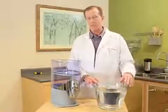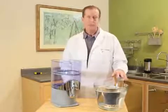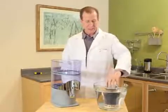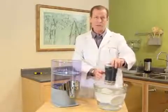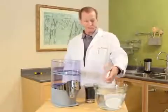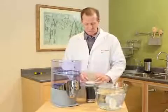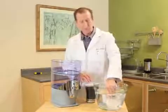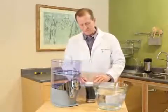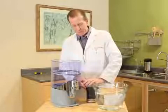Now we've completed our soaking procedure, the pre-soak. Ideally it's overnight. At any rate, it's several hours at a minimum to make sure that the filtration media are completely saturated. When you're ready, after that's completed, you'll simply take out the filter and you will reassemble the components in this way. Take each one of the pre-filter pads, squeeze to get a little bit of that water out of there, and the air pockets mainly, to remove the excess air bubbles that could be in there. You'll replace, again, gentle squeeze, get out the air. Replace the filter pads. The cap goes on next, and the cap will fit just by snapping it on.